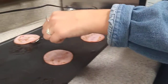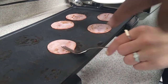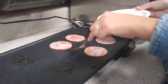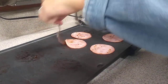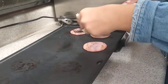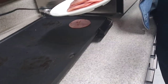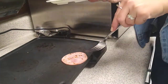She's cracking the eggs over there. Look at this technique. Look very carefully. She puts half of the fork things in between and then puts them on. So just remember that. Show the viewers how you do it. That's how you do beautiful ham flipping. Or carrying, whatever. I don't know.